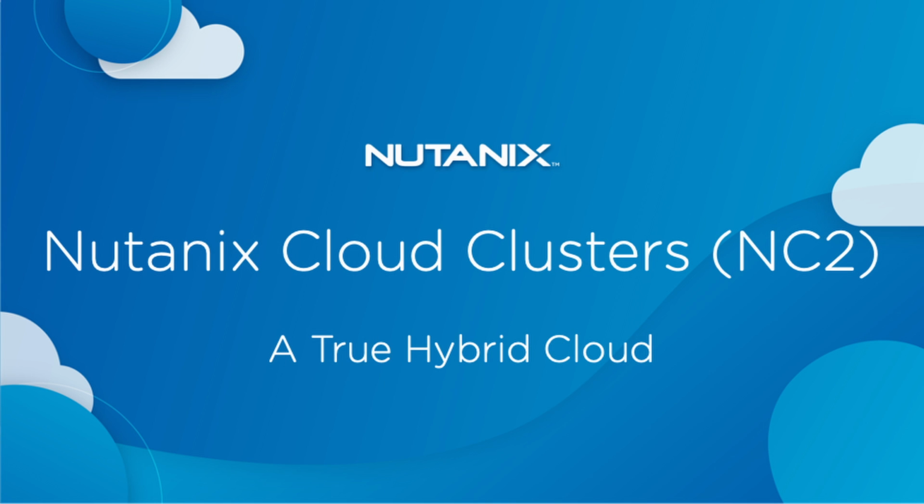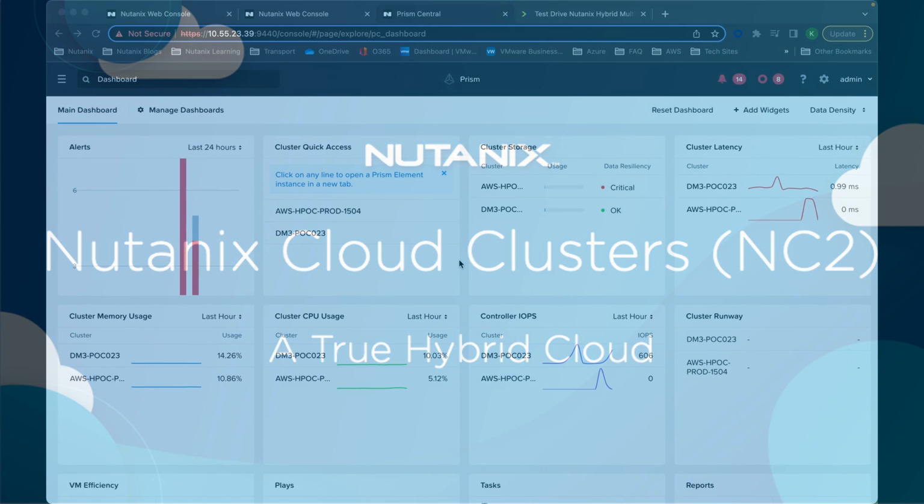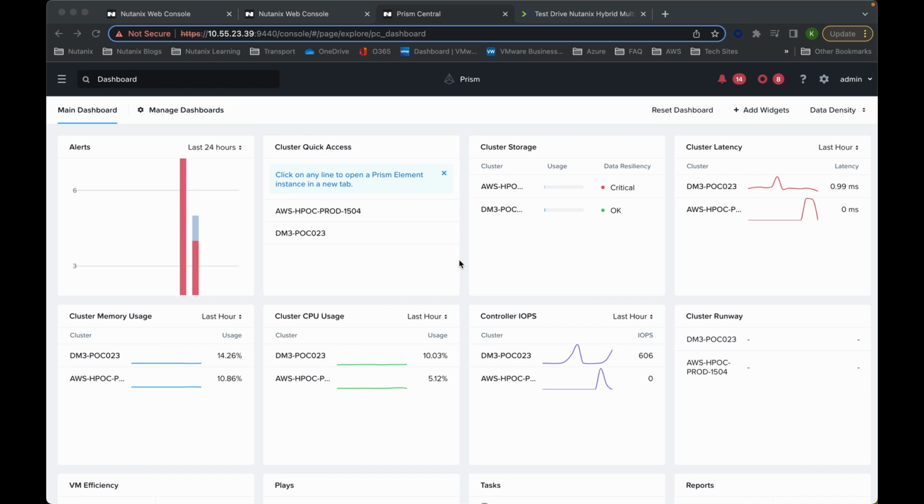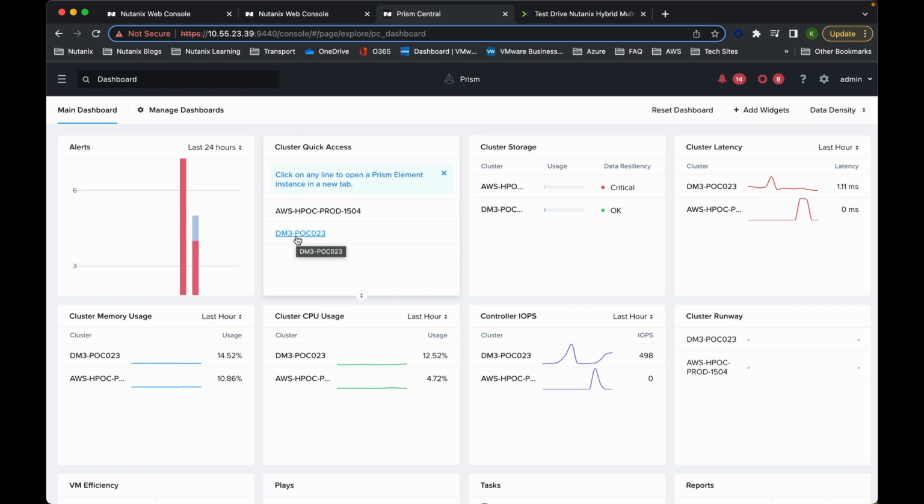In this short video, I will demonstrate how easily it is to migrate workloads from an on-premise private cloud to a public cloud. Now, running a Nutanix cluster in public cloud is no different, and as you can see, looking through our management plane, which we call Prism, there are two clusters we can access. The first is an on-premises Nutanix cluster that is simply hosted within one of our own data centers. The second, again, is a Nutanix cluster that is hosted within public cloud, and for this demonstration, it's hosted in AWS.